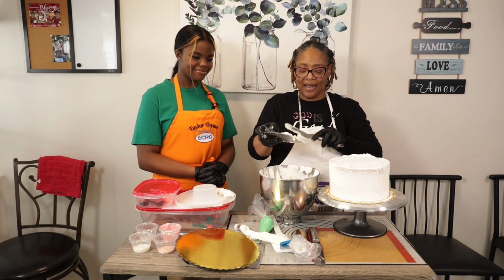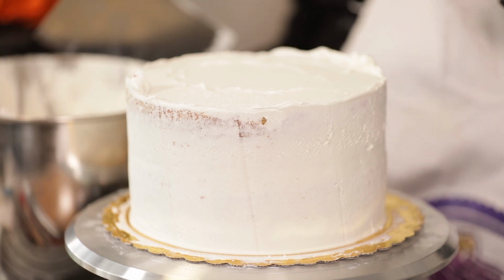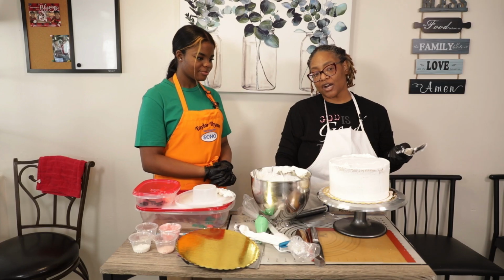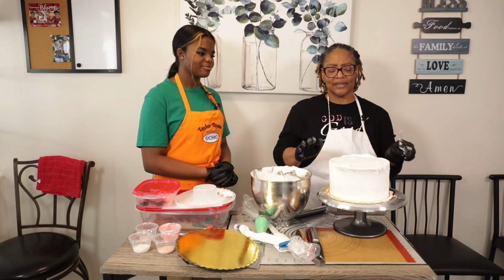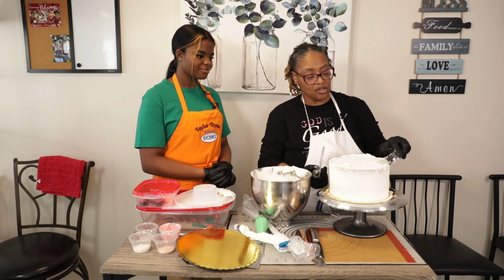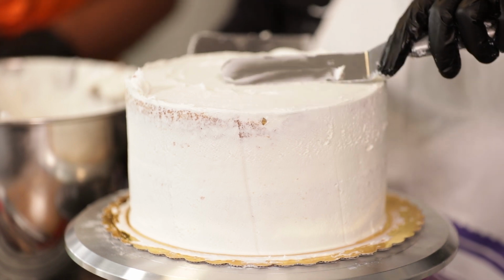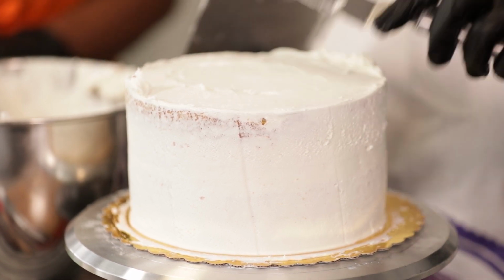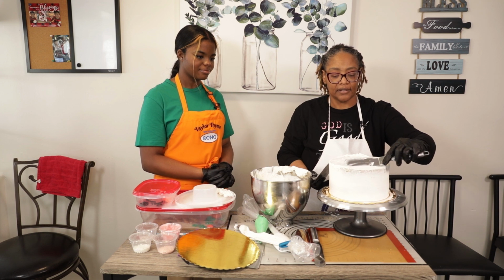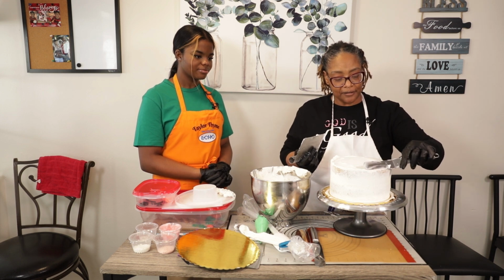So after we do that, I'm going to get some of this icing off the top here and make my edges as smooth as I can on the top. Now this cake is not going to be covered up by a border. So if it's not covered up by a border, I usually try to get the edges on the top as good as I can. To do that, we're going to use this sweeping method. I usually just take it and sweep it very lightly on the edges and put my excess on my scraper. So I'm just going to sweep it really lightly on the edge. As you can see, just a little bit comes off. Just try not to be real heavy-handed with that. And I'm just going to go lightly around my cake. And as you can see, the edges are coming together there, as I like to call it.